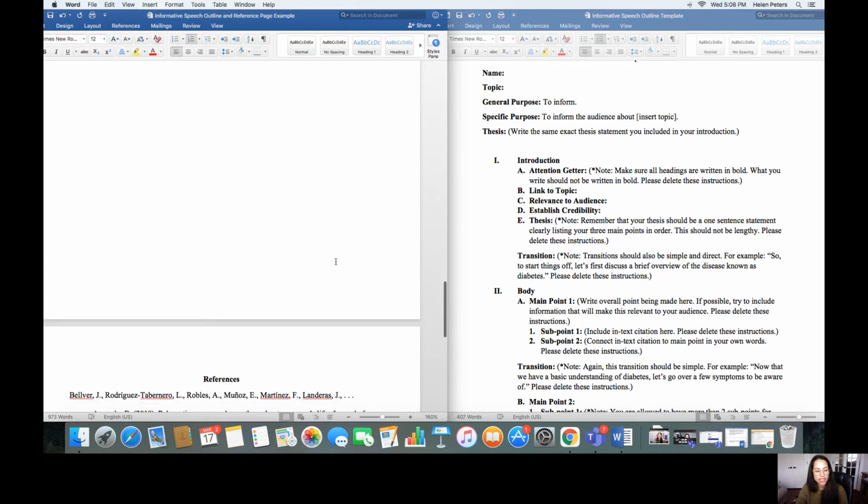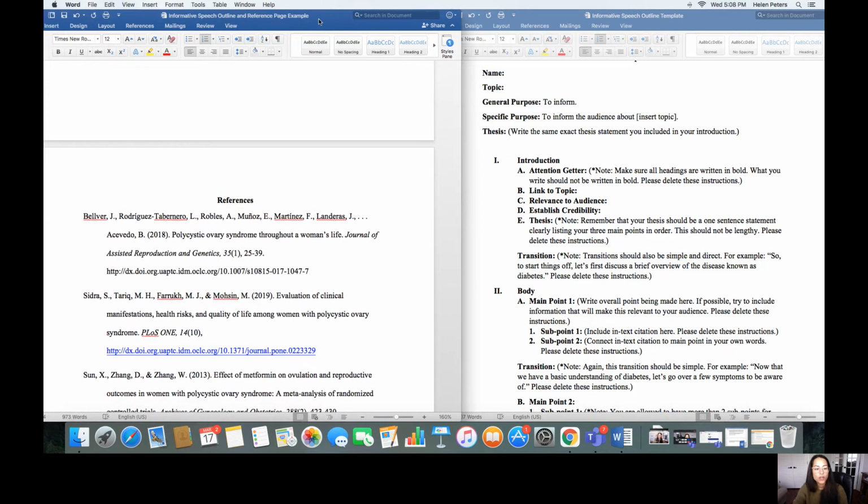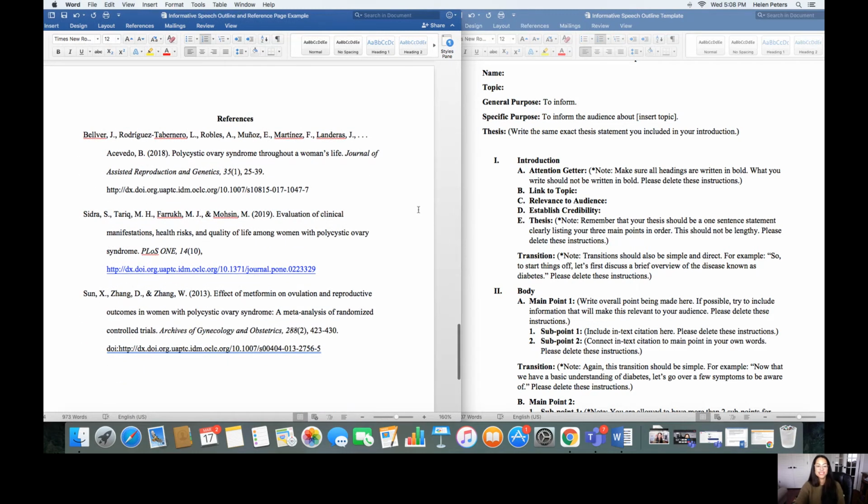And then we scroll down, and she has a wonderful reference page. So this is exactly how your reference page should look. Everything is great on that. So you want to make sure that you are following those instructions and that your reference page looks like this. The one thing I will say is that this should not be bold. And I do think I already corrected that.